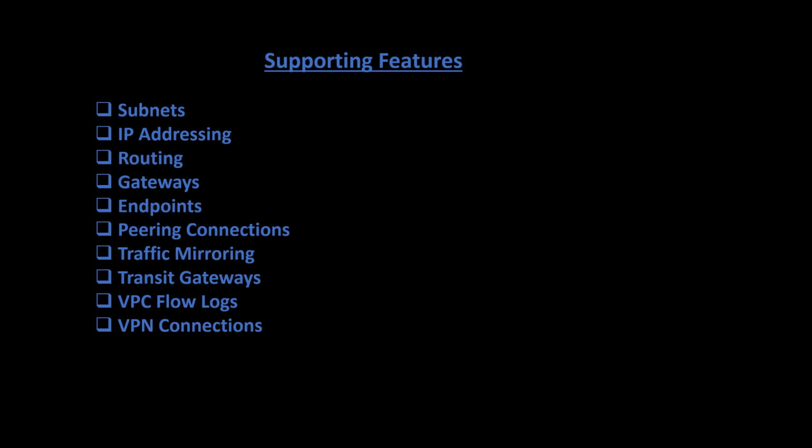And finally, as I told, the VPN connection, virtual private network connections. Say you have some special clients who want to deploy these VPCs on premises only and use them for virtual private network connections. That also can be achieved through this VPC setup. So these are major supporting features which will help us to configure a VPC and use it widely for various users as per our application needs and organizational needs.